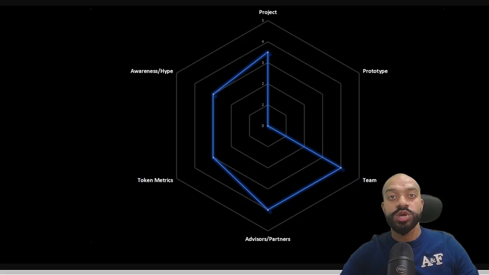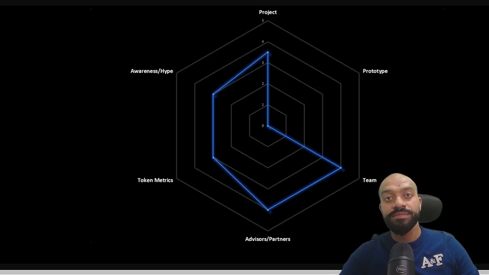In terms of the actual token metrics, I've given this a 3. Whilst I really like the lock-in periods at all stages of the sale, the total supply to me is still unclear, and the amount raised does seem slightly on the higher side, given that the CEO are integrating their platform into existing businesses. So one would say that this could have been partly funded by the partnership with UBicycle, as the founders and CEOs are also CEOs of UBicycle.